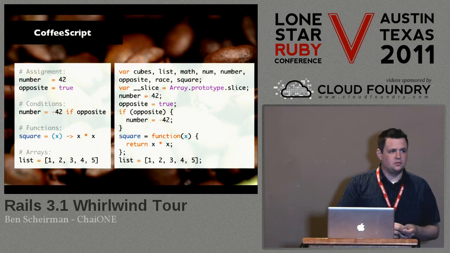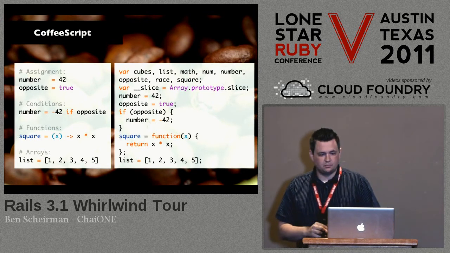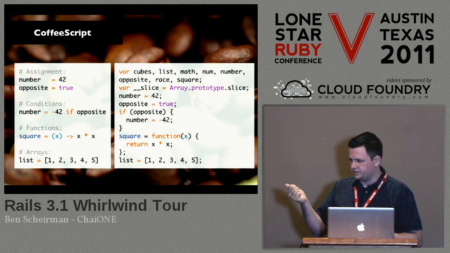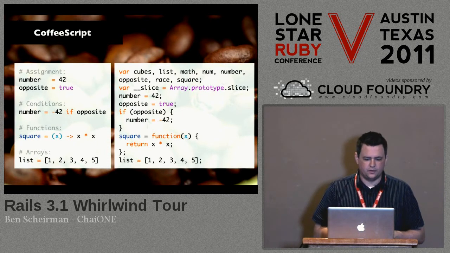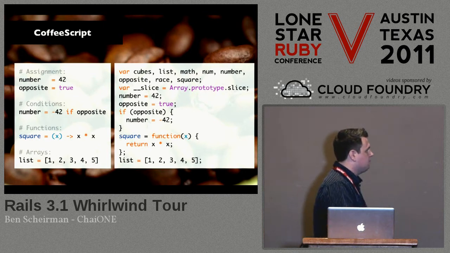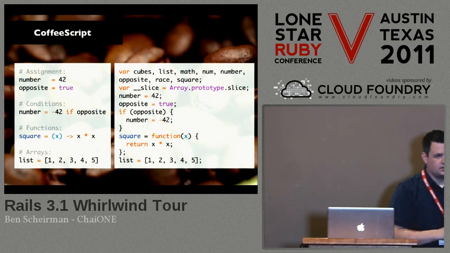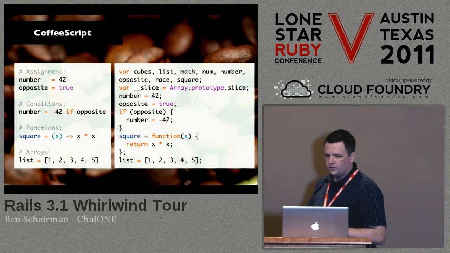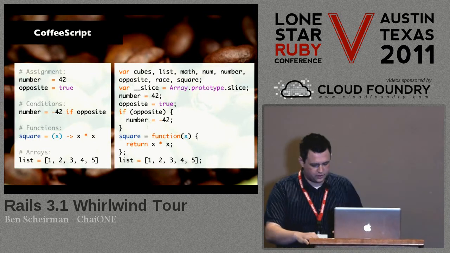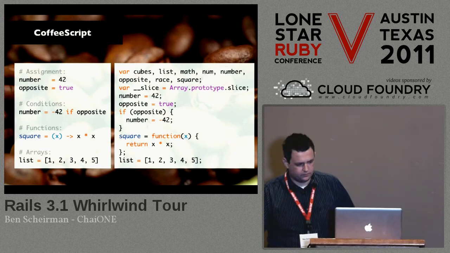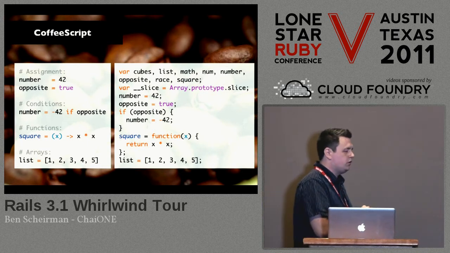I don't want to stomp too much on the other session, which is probably going to be way more involved than this one. I don't know if that's later today or tomorrow, but there is a session on CoffeeScript. But basically, CoffeeScript is a mini language that compiles down to JavaScript. It's not that unlike JavaScript. It just takes away a whole lot of the punctuation and gives you some of your Rubyisms that you really like. For example, you have no var keyword anymore.